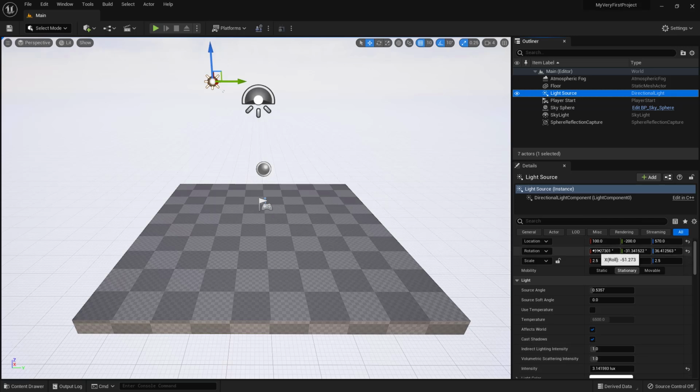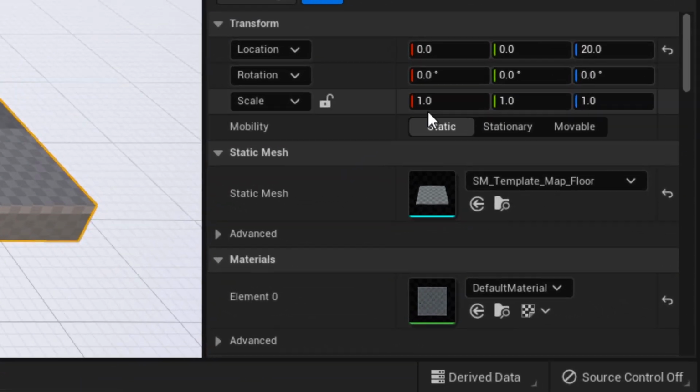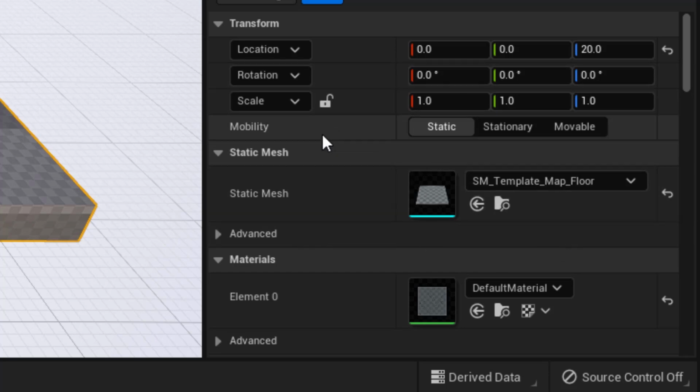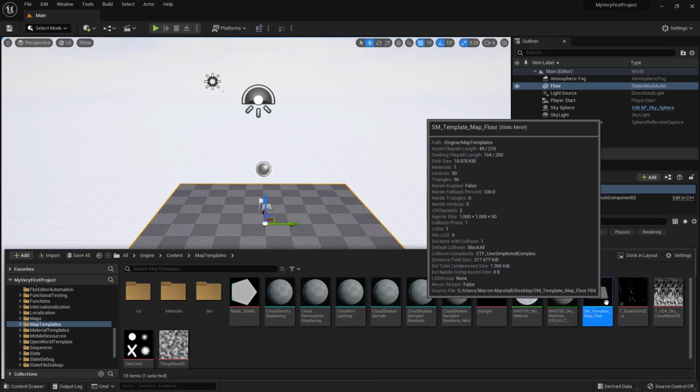So basically whatever you select, I'm just going to select this static mesh in the scene. You can see I can translate that, rotate that, scale that this way. It talks about the nature of this object, static mesh, and that's the name for it, static mesh SM template map floor. Where to find it? If you click on this browser, the content browser pops up and it shows you the exact folder where this object is stored on your hard drive. So you can see on the hard drive, I have a folder called map templates. Under map templates, this object, which is a static mesh, is being stored.